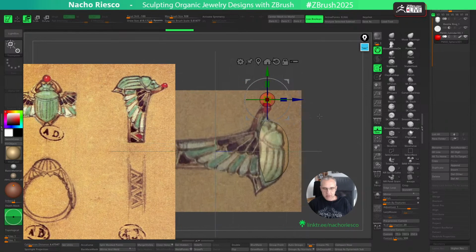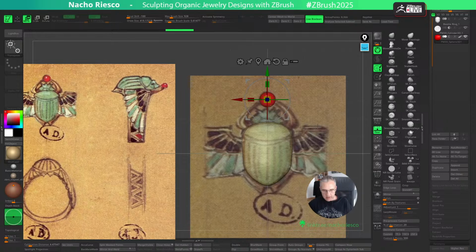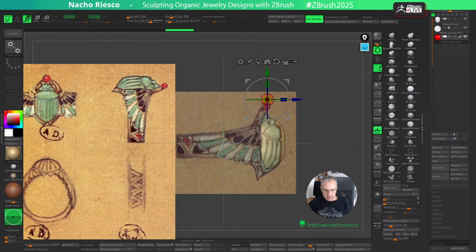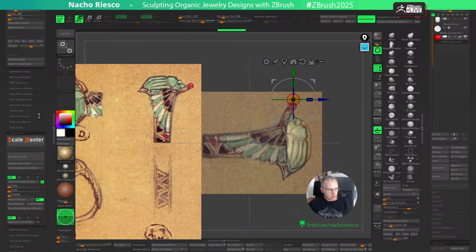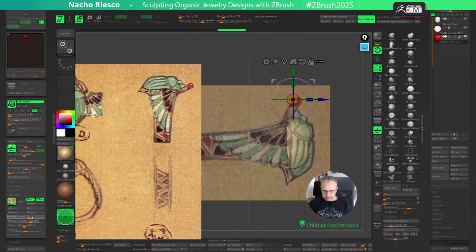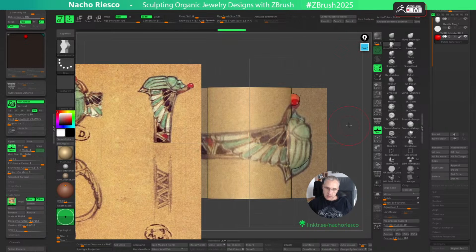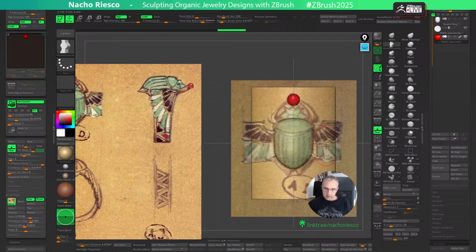We can see now that the side view doesn't correspond to the top view. Okay, as we were saying before, it's approximated. It has to be exactly the same, so probably we can come back to the Draw menu and try to make it smaller or bigger. It's going to be something like this. Yeah, or maybe bigger or smaller. Okay, I think it's going to be okay from this point.